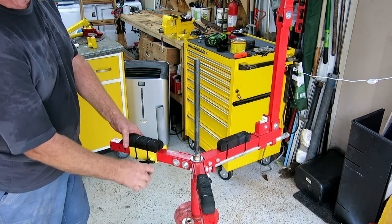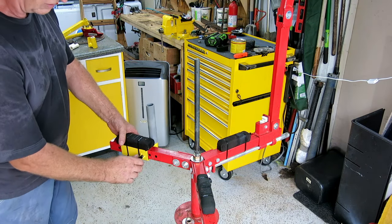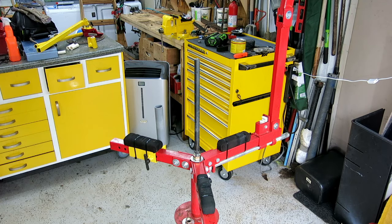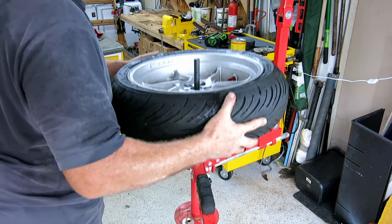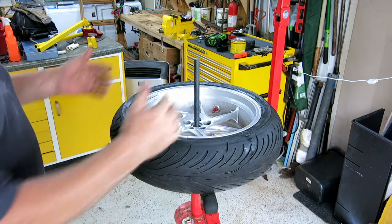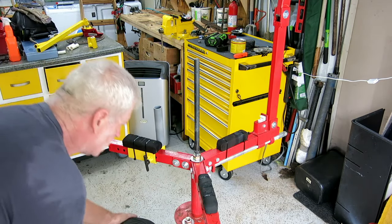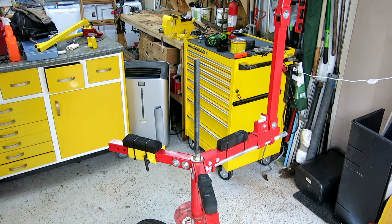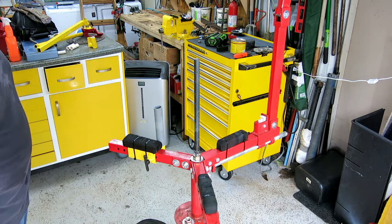This stops the wheel rotating. And this just slides on. Got another rim pad and a peg which catches your spokes on the rim and stops it rotating as you send the tire lever around. Now you just place the wheel on, rotate it till it stops in an anti-clockwise direction. So this is one part of the kit that adapts your Harbor Freight motorcycle tire changer into something that actually changes motorcycle tires instead of something that only barely helps and annoys you.